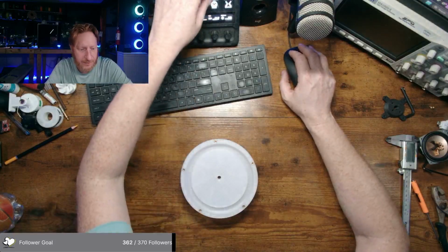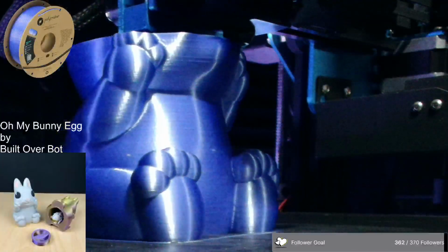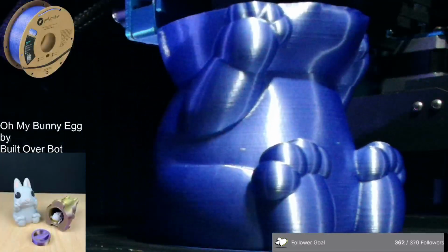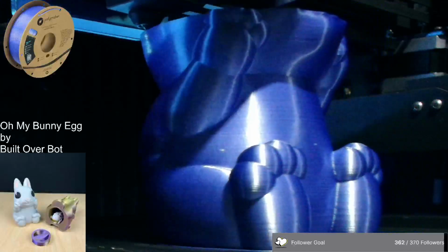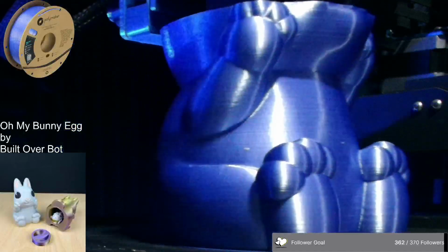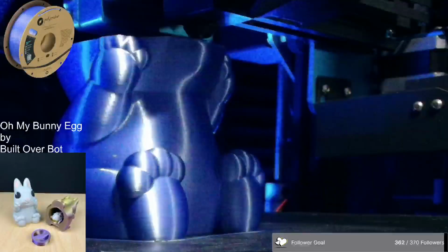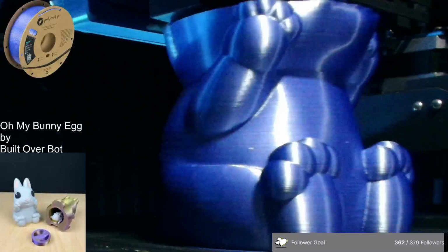Let's see how that print's coming along. I still need to do the bottom plug yet. So I'll do the bottom plug later. After this is done, I'll fire it up real quick. I really like this color. I really love this color. I'm so happy Pestilence was able to finally get her hands on it.